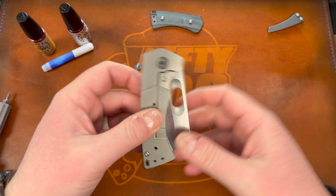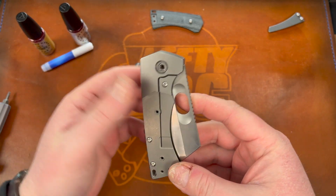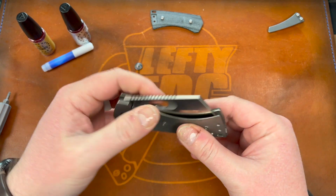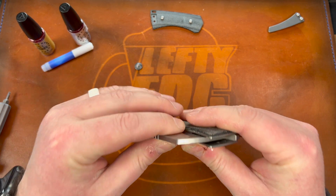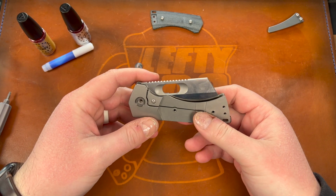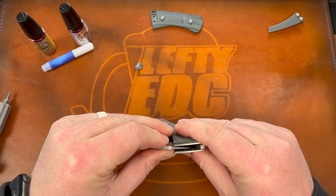So essentially, this is kind of a frame lock. Now I'm locking it up because I'm on the frame. That's interesting. Oh, no, it's just, got it. Hopefully I didn't scratch anything there. Maybe I should open it, huh?